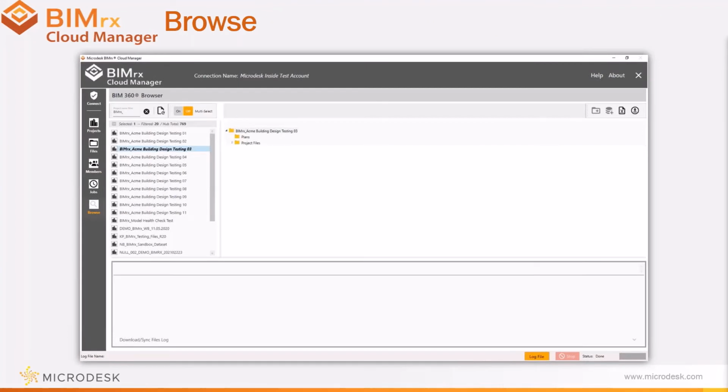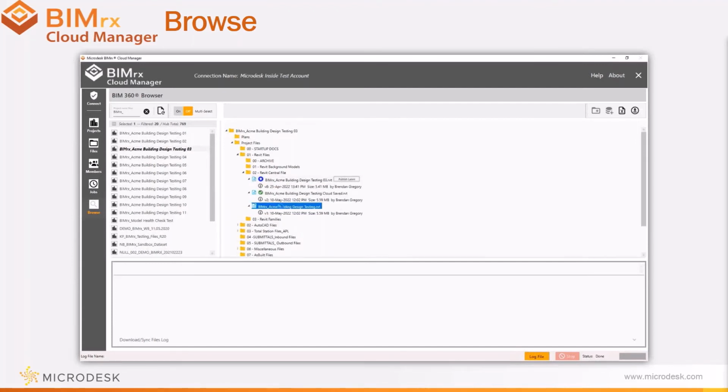Let's take a look at the new project tree browsing feature. We are now able to browse projects much faster. You no longer have to wait for the entire project to load. You can browse down the branch of the tree you want immediately. Notice here that we can see the information on the files in this folder for version, size, date modified, and by who. Also, the Revit projects that have cloud work shared syncs available for publishing will have a button to publish latest.